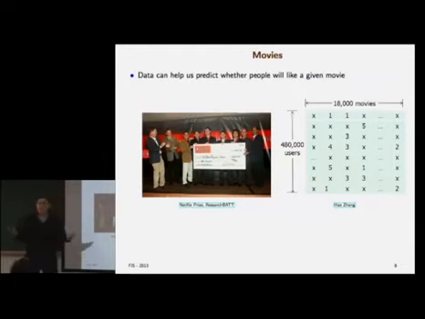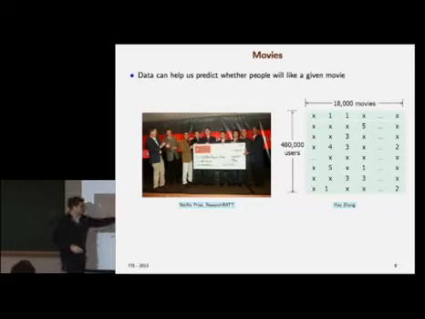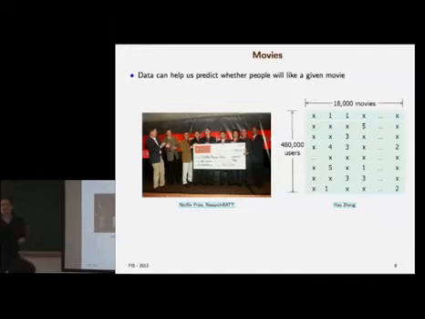Most of that matrix is empty because, of course, most users haven't seen all of the movies. So maybe a user has seen 10 movies, 15 movies, 20 movies. But then when the user sees that movie, he fills in some information there. He puts a score between 1 and 5. So the problem now would be to predict those crosses here. Is that person likely to enjoy that movie?